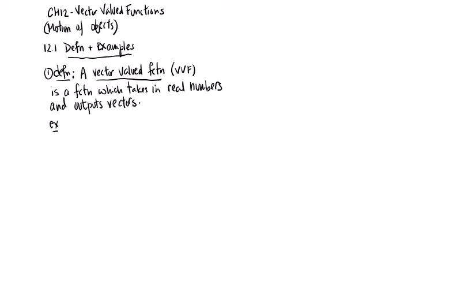So a few examples. Because it outputs vectors, the function name will have a bar over it. Something like r of t equals (1 plus 2t) i plus (4 plus t) j. Now this should be familiar, because this is the vector equation of a line. However, none of the next ones on our list will be familiar, but they will have the same feature: in goes a real number, out goes a vector.